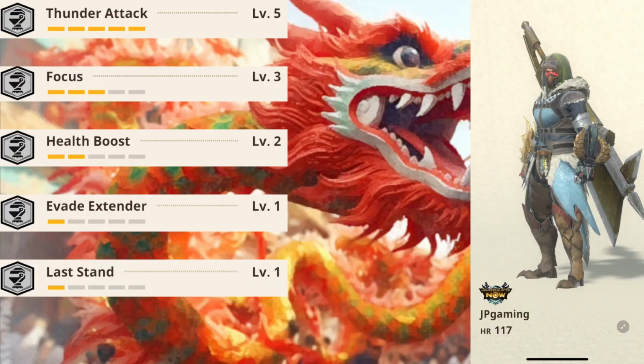Now, this build has gotten me to Thunder Attack level 5, Focus level 3, Health Boost level 2, Evade Extender level 1, and Last Stand level 1. Now I'm currently running the Lightning Punisher 2 grade 7, 5 out of 5, the Puke Hood 6 grade 6, 4 out of 5, the Kadachi Mel 4 grade 5, 4 out of 5, the Zenogre Braces 2 grade 6, 1 out of 5, the Kadachi Coil 5 grade 6, 1 out of 5, and the Yura Greaves 4 grade 6, 2 out of 5.